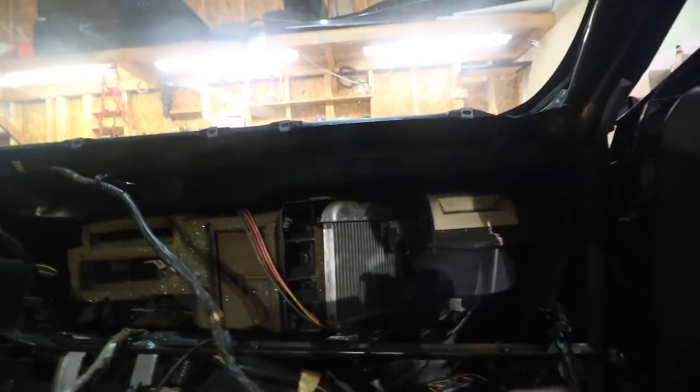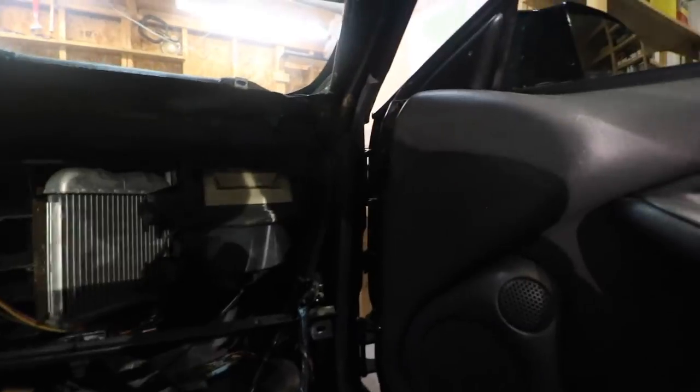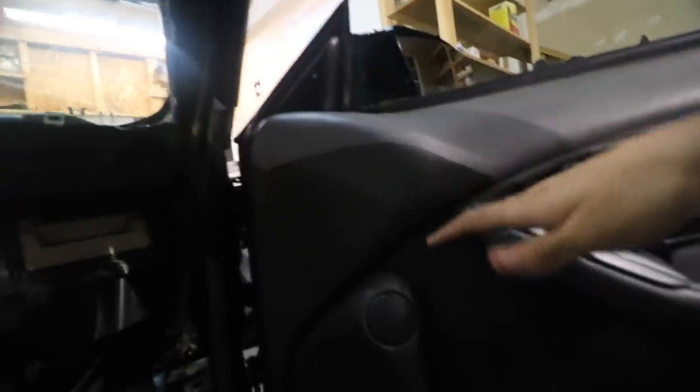I'm starting to pull this wiring off because all the wiring's gonna go. Right now, these go out and down into the door. Still need to get those out. We're gonna end up taking the door panels off. We're gonna be lightening up the door a little bit. There's a door bar down here we're gonna take out. And then we're gonna be wiring up the power windows just so we have power windows.